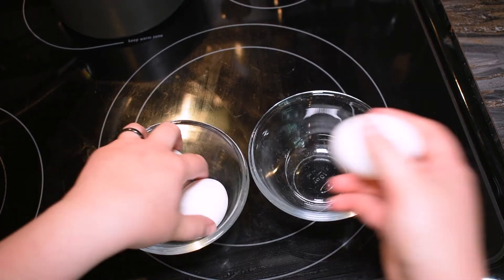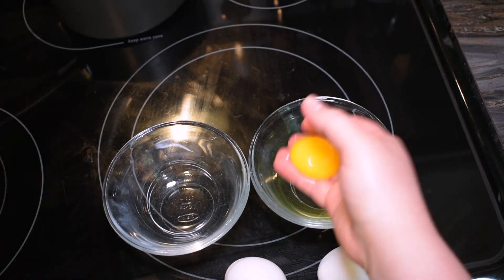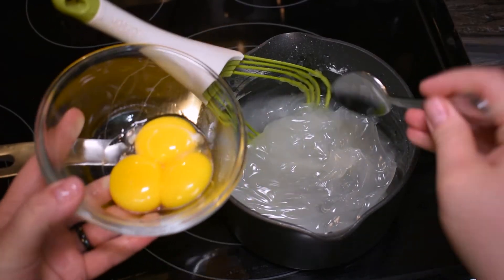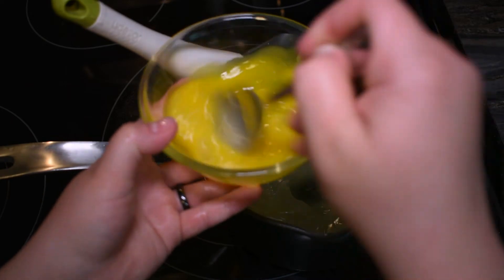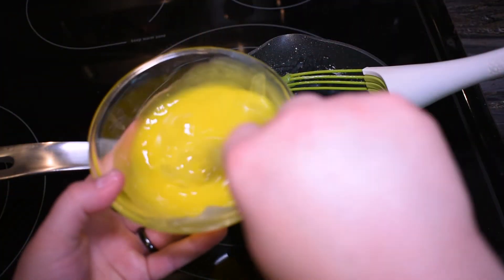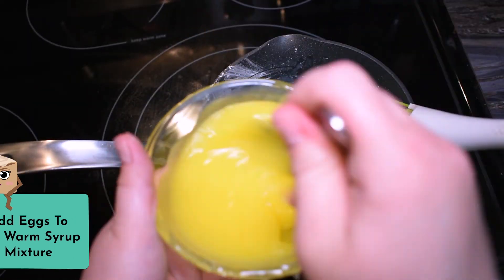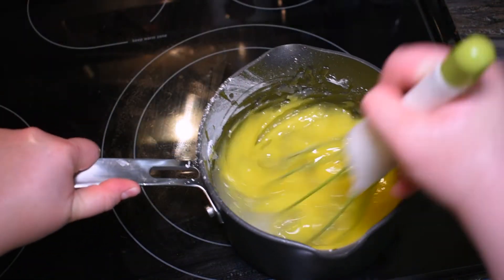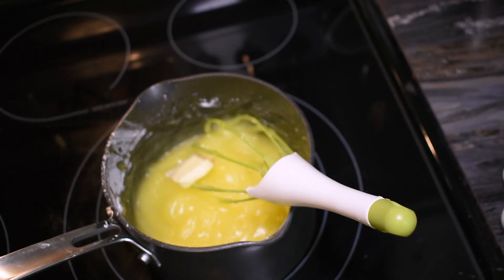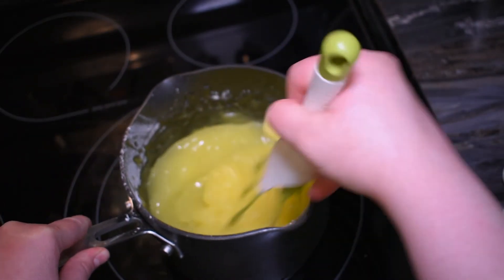We're going to separate the egg yolk from the egg white — be sure not to break the yolk. I like to use my fingers and jiggle the yolk out but do whatever method works for you. Then we're going to mix in a little bit of the warm mixture into the egg yolks to warm them up and bring them up to temperature. We do this so we don't get scrambled eggs — if you add the yolks directly into the warm mixture you'd get scrambled eggs. Once the yolks are warmed up, add them back into the mixture and cook over medium heat for one to two minutes, then add three tablespoons of cold butter off the heat and mix until dissolved.